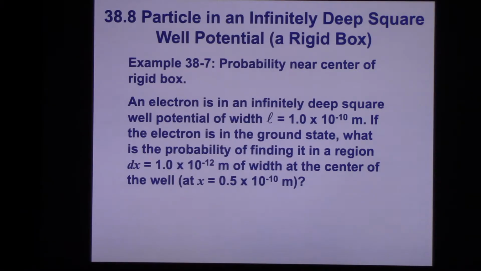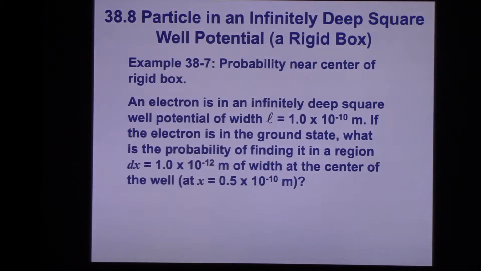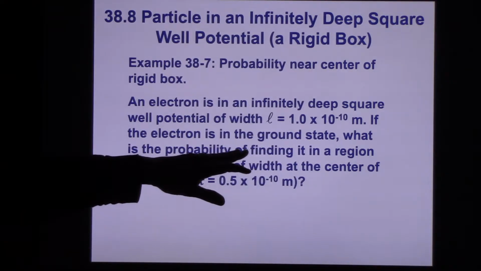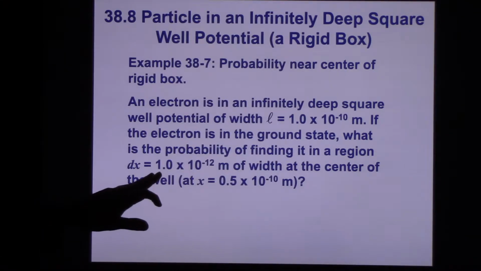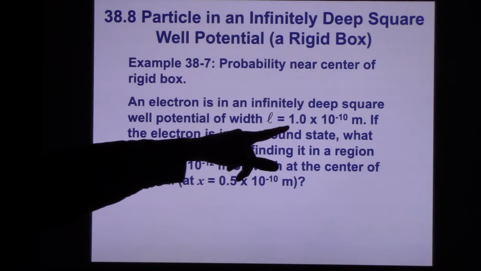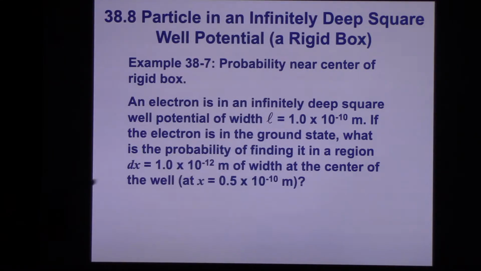All right, so now that we've normalized the wave function, we can go in and ask some other questions about probabilities. So what they're saying here is that, once again, they've got an electron in the ground state within this confined region. And it wants to know, if we take a very, very short region here, this is 1 picometer, 10 to the minus 12 meters, and that is 100 picometers of width. We're going to be looking at just that one small region. It's small enough that we can think of it as being a width of dx, right at the center.